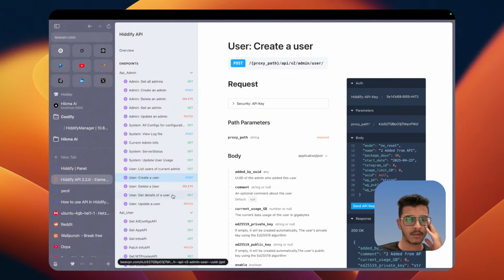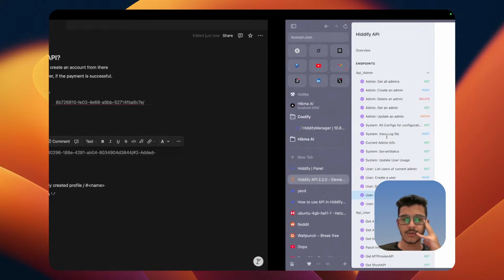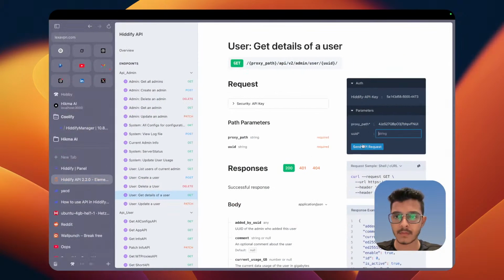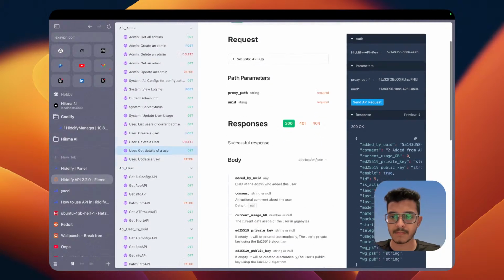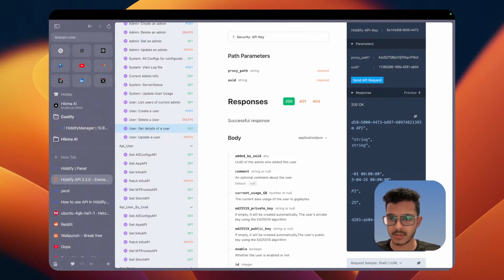Get details of a user. Other is seems interesting. UUID. We will copy this UUID. Send. UUID. Okay, ഇതിൽ പ്രത്യേകിച്ച് കുറച്ച് വേറൊന്നുമില്ല.